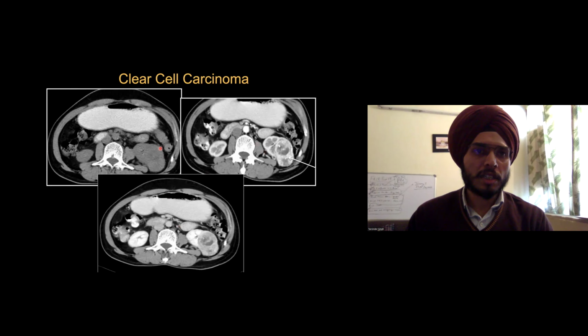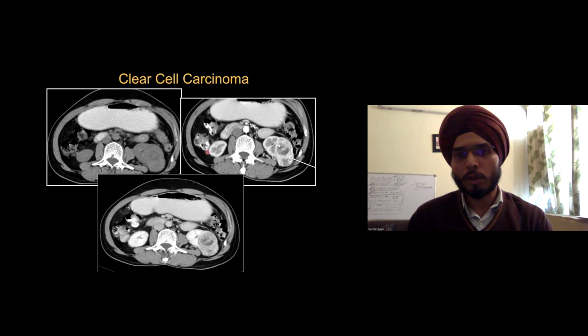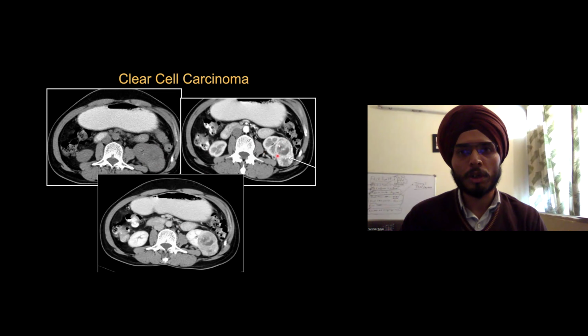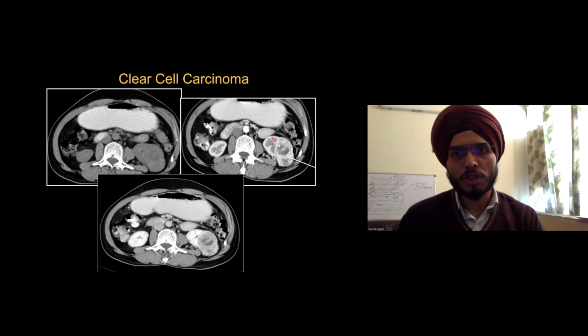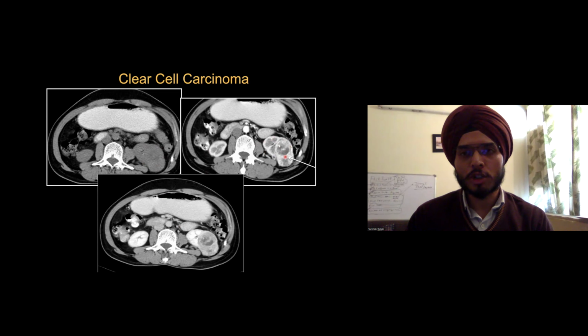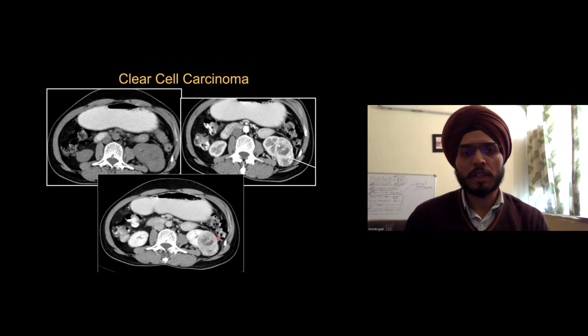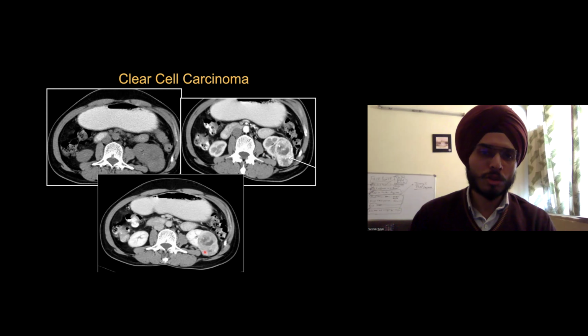We can see that there is a lesion with an exophytic component arising from the mid-pole of the left kidney, and on corticomedullary phase, the lesion is showing heterogeneous enhancement with areas of necrosis within it. Now, look at the enhancing component of the lesion, which is similar to that of the cortex. This is a very important feature of clear cell carcinoma: these are hypervascular tumors and will show enhancement similar to that of the cortex in the corticomedullary phase, and in the nephrographic phase, they will show a washout. As we can see in this third image, the lesion is showing hypo-enhancement in comparison to the rest of the cortex.